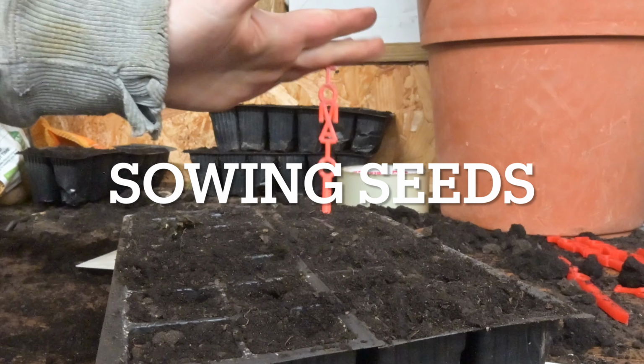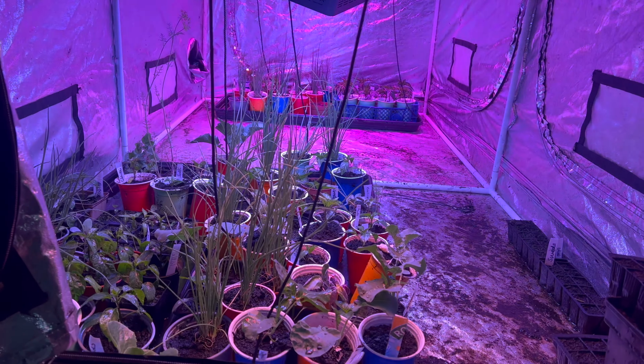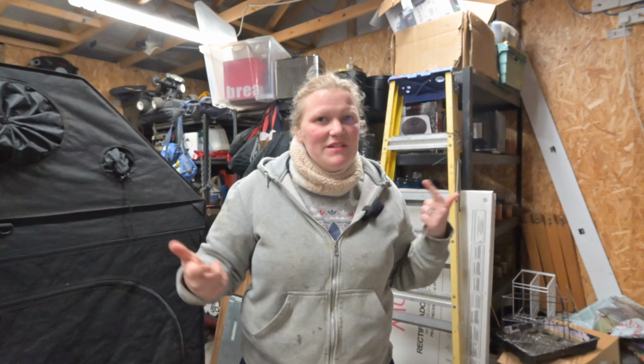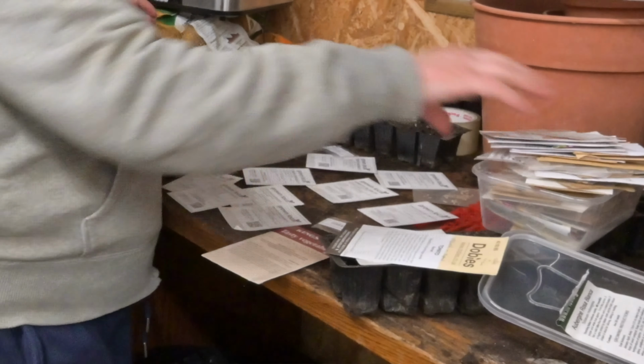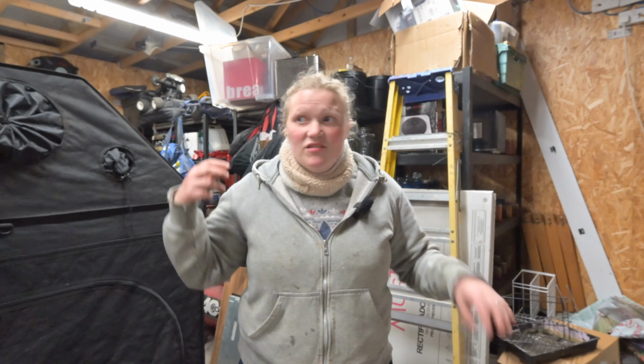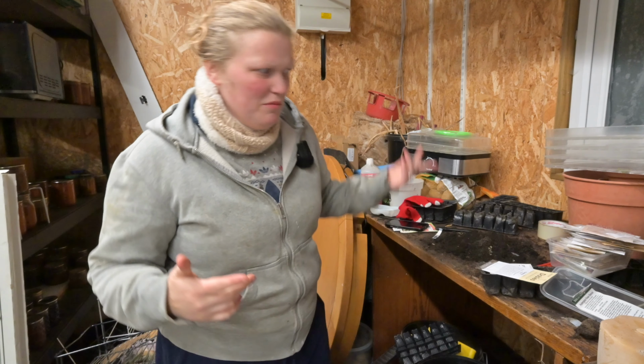One of the most important ways we're getting ready for spring is sowing seeds. I like to start all my seeds indoors. I find it much easier. You can sow directly later on in the season for some products, but really I like to sow indoors if I can. I literally go through and look for characteristics that I enjoy. So for example, I want big broccolis, big cabbages, and multi-coloured tomatoes. I don't do anything particularly special when it comes to sowing seeds.